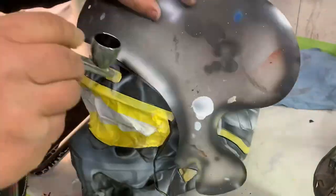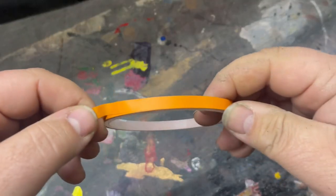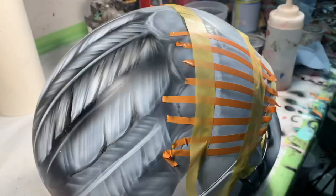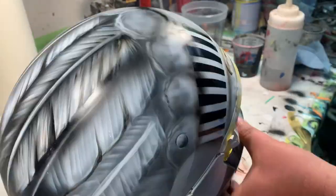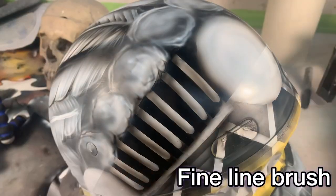When I'm airbrushing I'm pretty loose about everything — I kind of feel like I'm just sculpting with airbrush paint, hitting it back and forth seeing what it feels like. Right here I did these bone things, went too fond of it so I went ahead and just sprayed over it. Got some fine line tape, laid it on there, started doing a little bit of masking off to give it a tighter look. Then I untape it and put some overlay right on top to give it some depth.